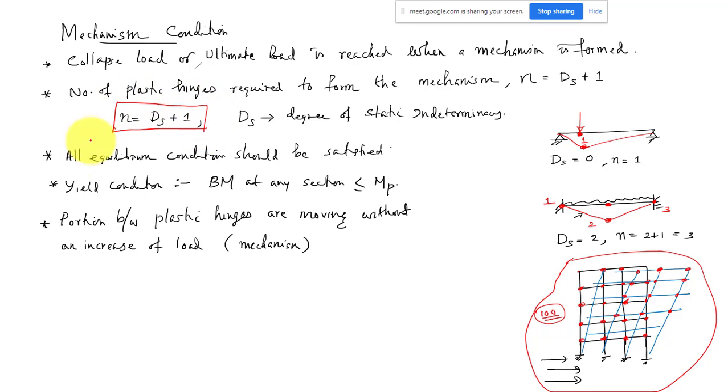That means if we have a highly indeterminate structure, it will be able to take more load, because all the plastic hinges will not form together. They will form gradually, and with a highly indeterminate structure we need a large number of plastic hinges to form the mechanism, so that will take some time. We have to redistribute the load one by one. After that only it is going to collapse.